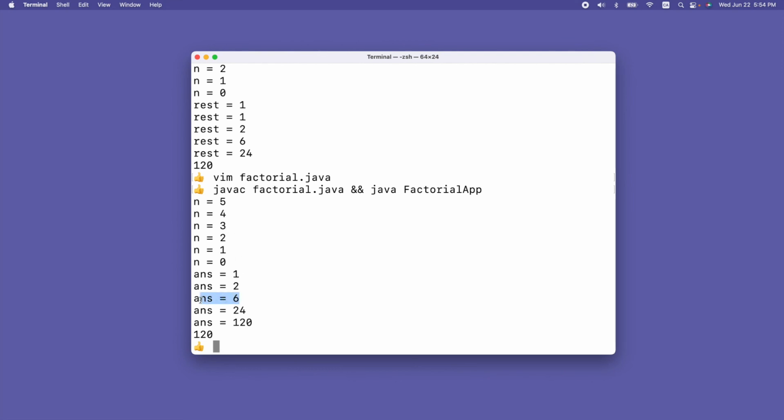Then this is 3 factorial, it returns. So try to understand why this happens. It helps understand the recursive thing.